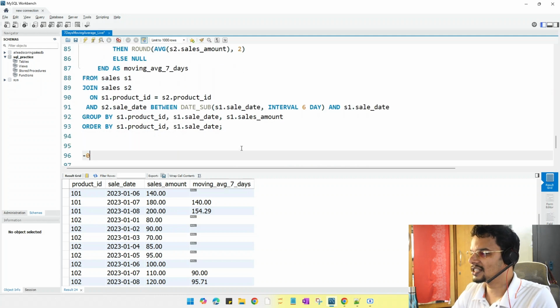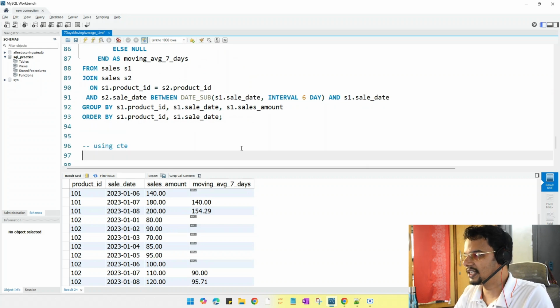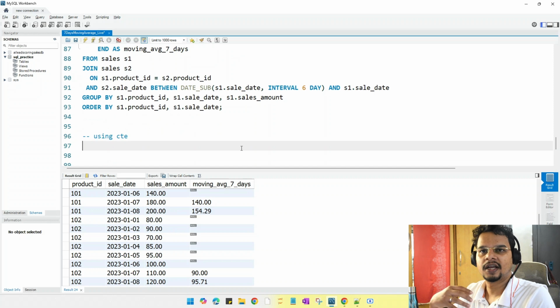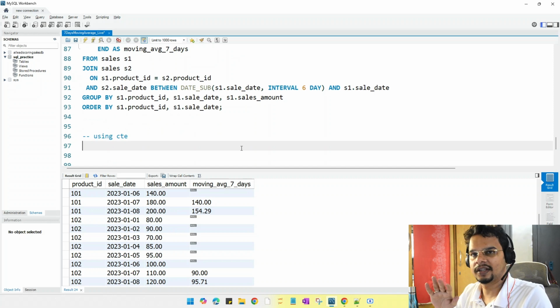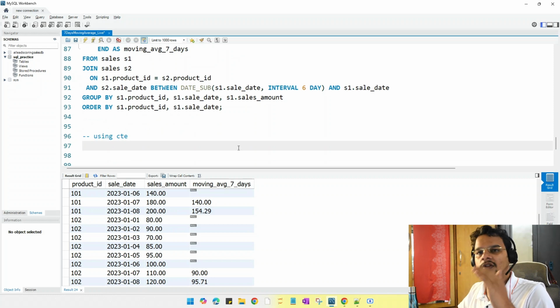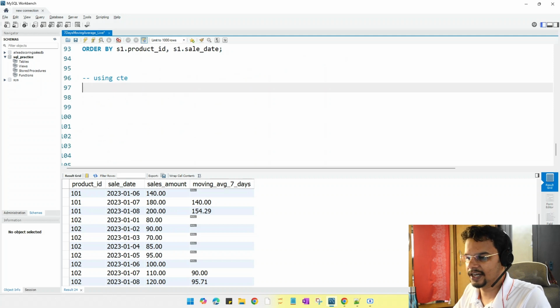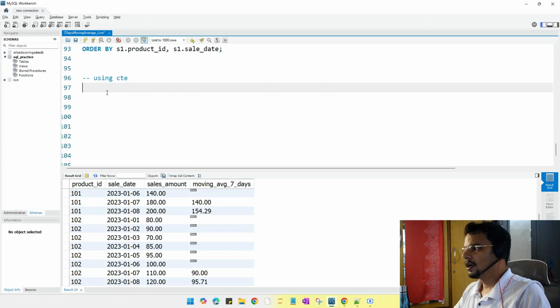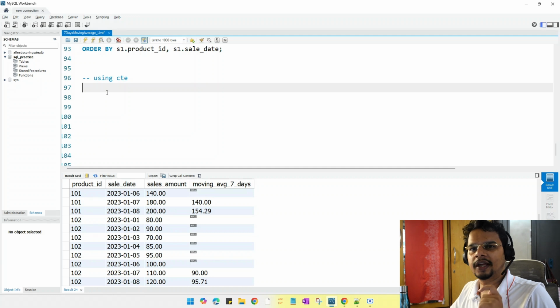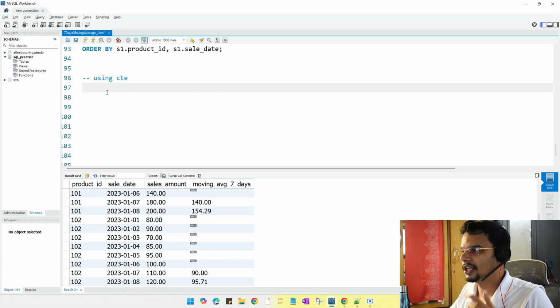The last approach is using CTE, common table expression. Whether it is optimal for this or not, that is a different thing altogether. We are going to learn it. We will see later which one to use and which one not to use, right? So CTE, common table expressions, are typically used to write complex logic, complex queries, and that is what we are going to use. So I'm going to create using WITH, as you know that a CTE starts with. That is what I'm going to paste here.